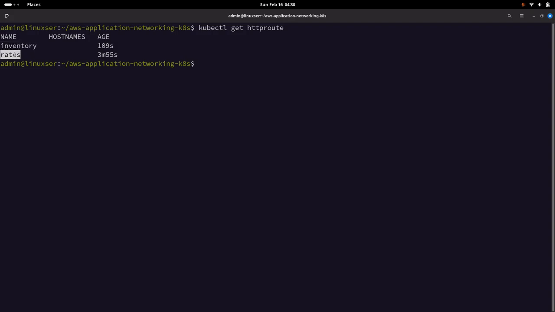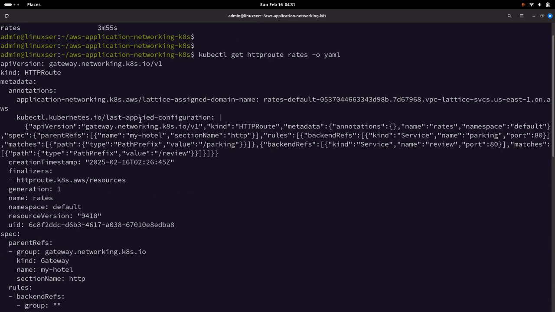So in order to identify the DNS names that have been assigned to these routes, let us try to look at the rates route, output in YAML file, and you will be able to see the following annotation: lattice assigned domain name. This is the domain name that has been assigned to the HTTP route.